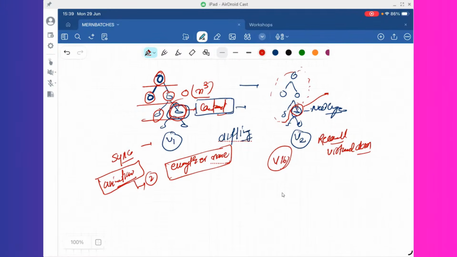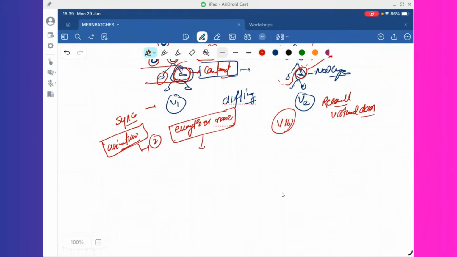We replaced this virtual DOM with a concept called fiber, right? And fiber came into the picture in 2016. Not 2016, I will not quote the date because I don't remember the exact date, but I will quote the version exactly.